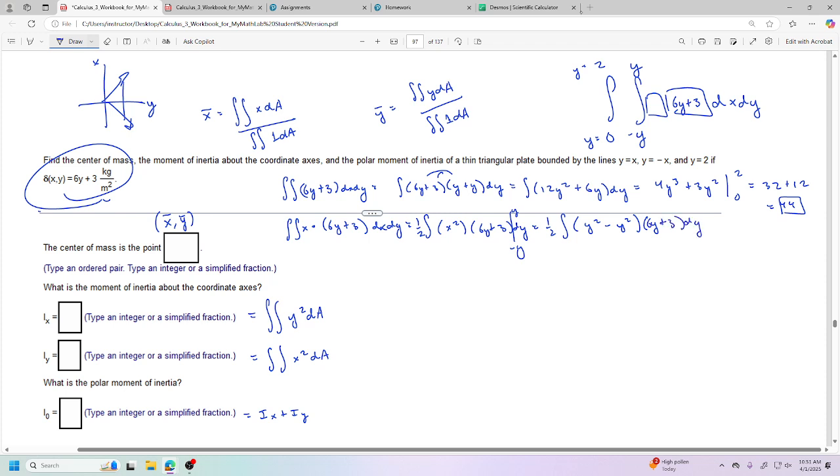Pause. The last time I had y plus y, right? Two negatives make a positive. Why is that not happening this time? Why do I have a minus sign there instead of a plus?